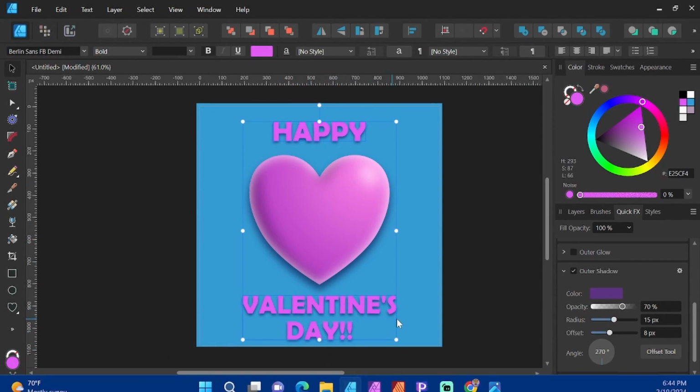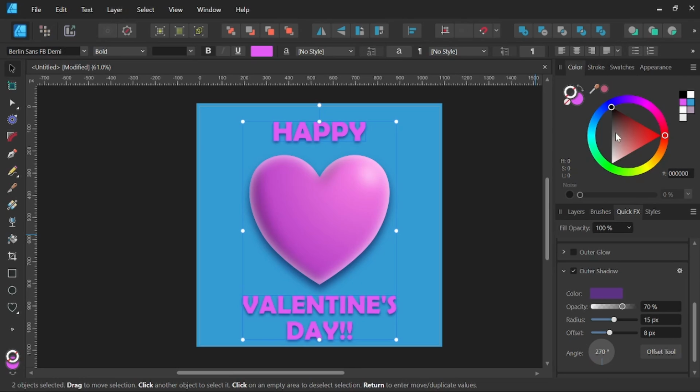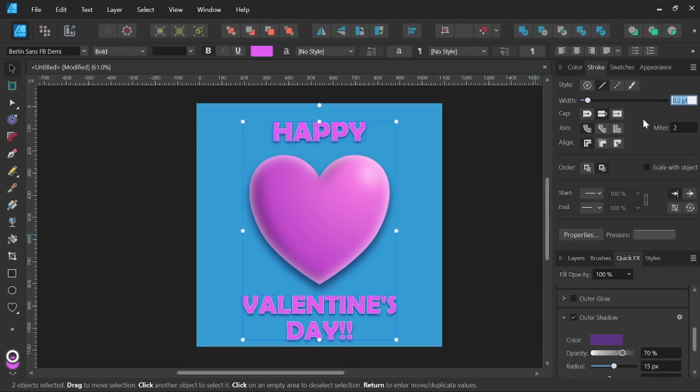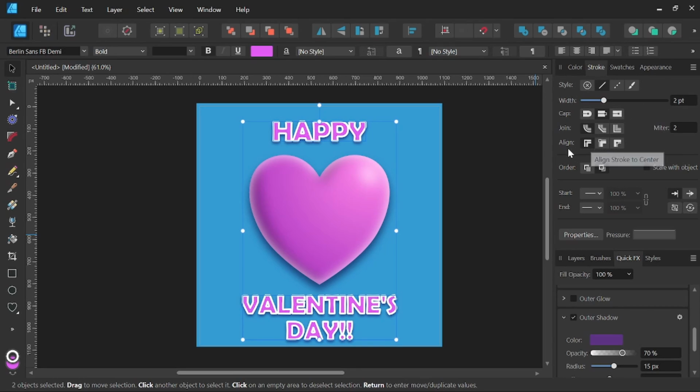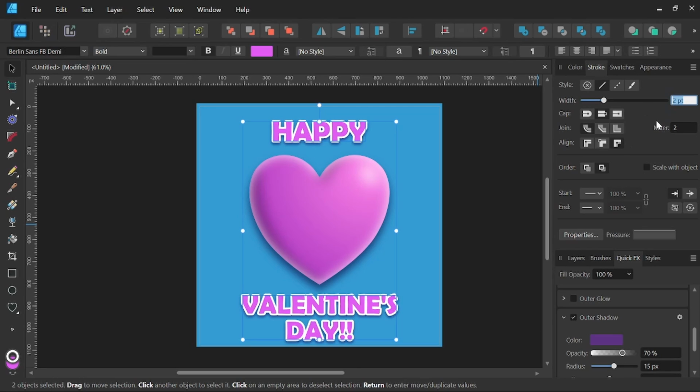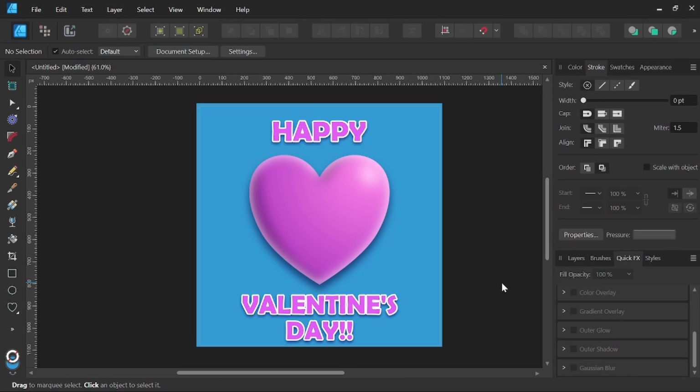So now this gives it a little more dimension. It kind of just pops up off the page a bit. Coming up to stroke, I want to change the stroke line here to white. And under our stroke options, I'll change that point to about 2 point. And I want to make it down here under Align. I want to click on Align Stroke to Outside. That way it'll bump it to the outside of that text. We can even turn the width of that down to maybe about 1.5. And there you go. So we have a nice little quick font along with our three-dimensional heart.